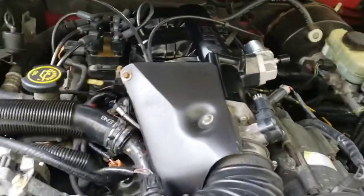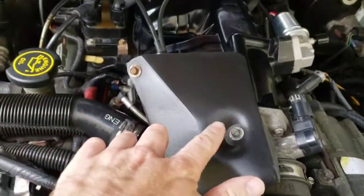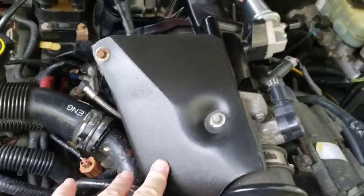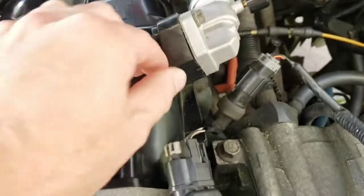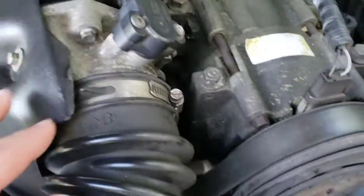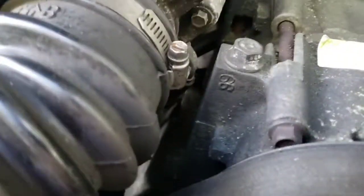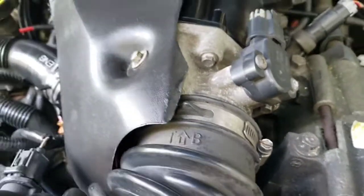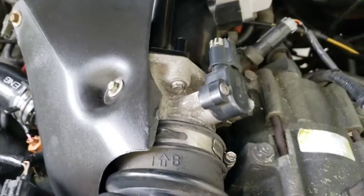Alright, that should be it. You got everything back together. Make sure you got this little cover here, got the 2 bolts there. Make sure that's in there the right way. Make sure you clipped on your harness here on your throttle position sensor. And like I said before, make sure the hose down there is clipped in. There's our new piece we put in down there. It really looks like it's hard to get to, but it really wasn't that bad of a job.